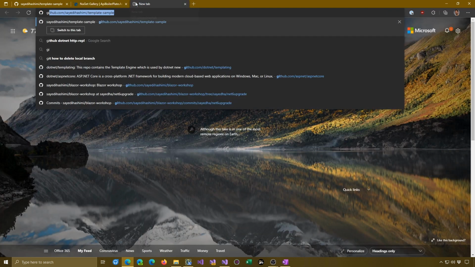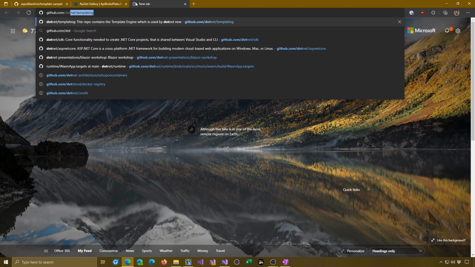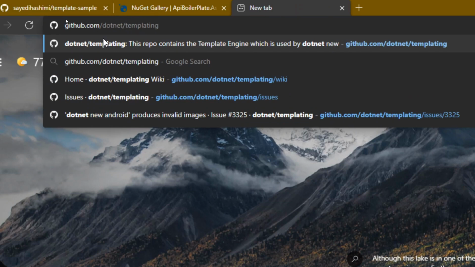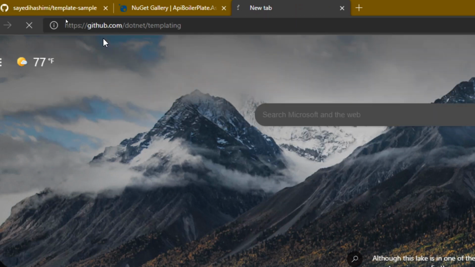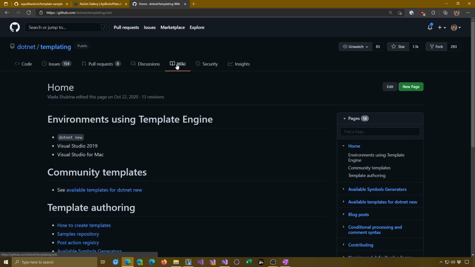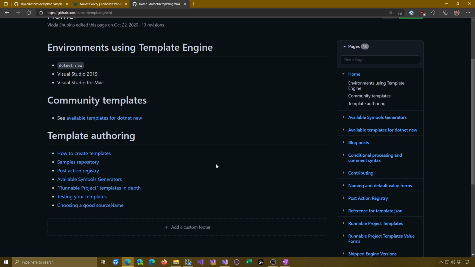So let's go ahead and go to the next tip here. So we want to go to the template repository, which is github.com/dotnet/templating. And once we go there, we can then navigate to the wiki here. So we've got the wiki here. There's a lot of really great information in this wiki about more details about how the template engine itself works.